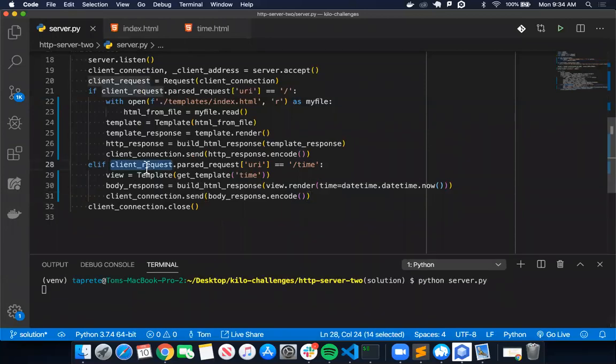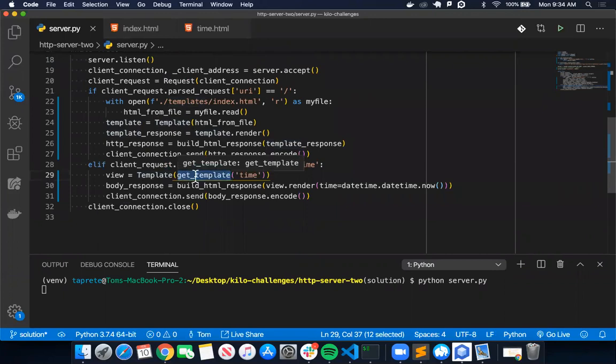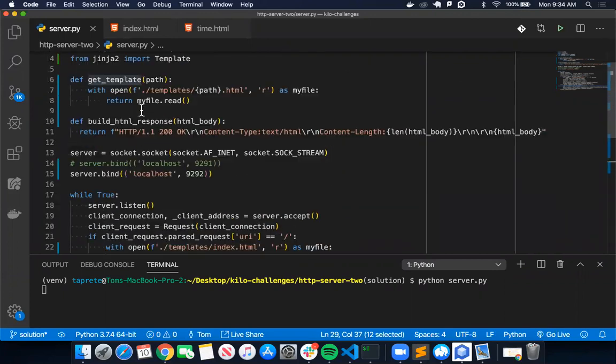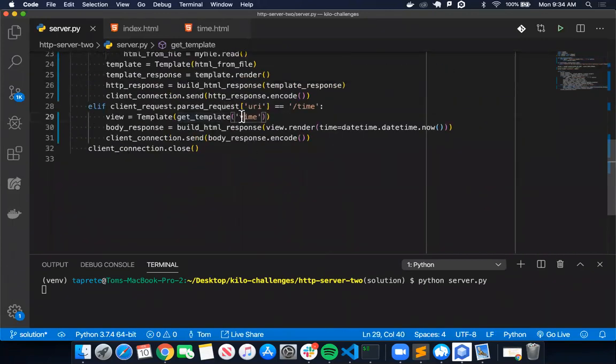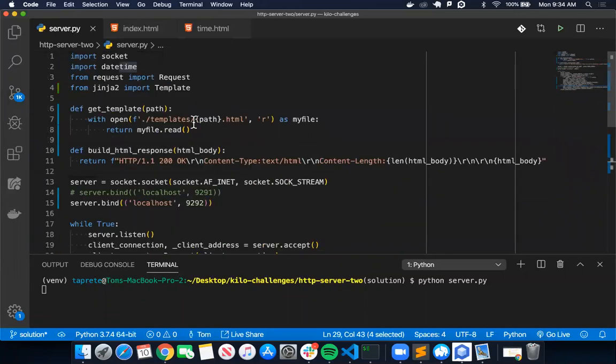So it comes here when you go to /time, grabs the URI, template, creates a new template class object, passes in the get template method, which passes in the time. That's the template we want to use, the HTML template.